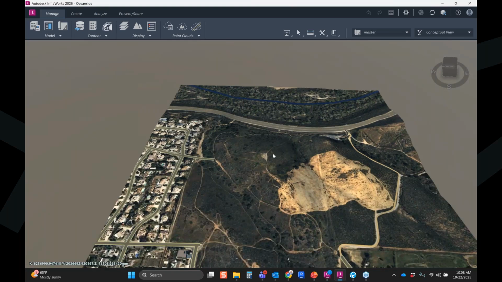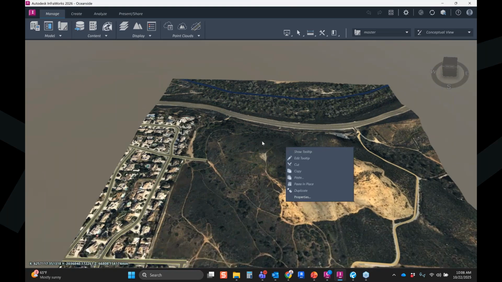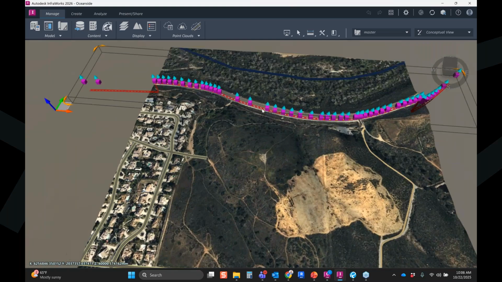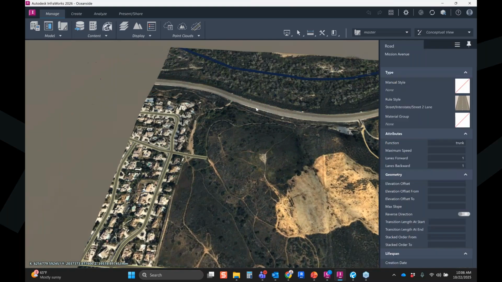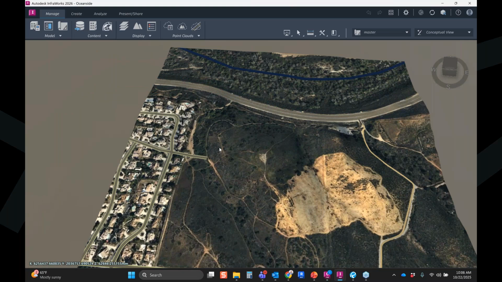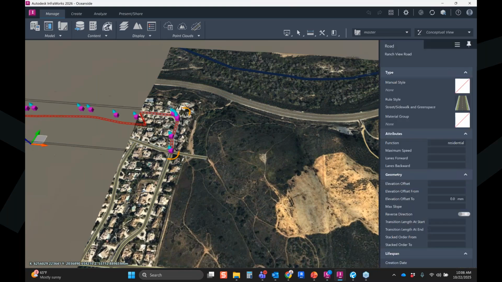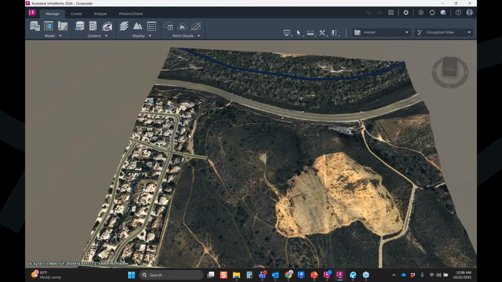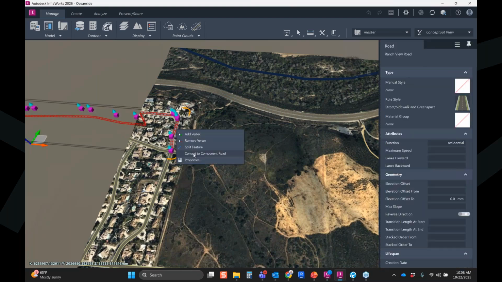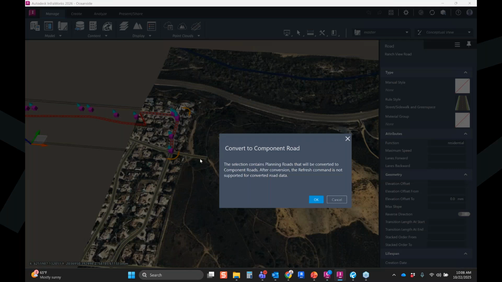It'll also pull the road data. Look at that. Boom. You got an alignment, a corridor, and everything all the way built for these existing roads that it pulled in. All right. We can take these roads, and if we pull them in the way that they are right now, they will come in as a road surface and an alignment. And we can make them come in also as a corridor if you right-click on them and convert them to a component road. That'll make it come in as a 3D corridor, with the assembly and the profile and everything over in Civil 3D.